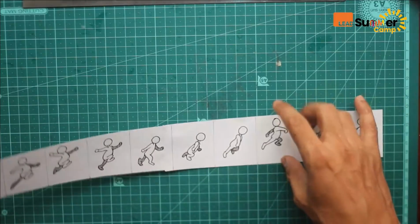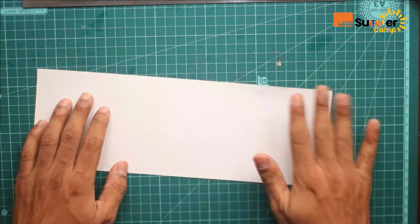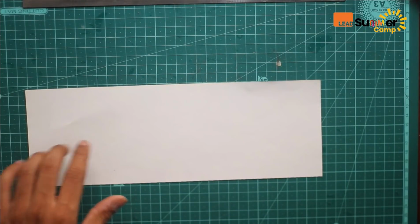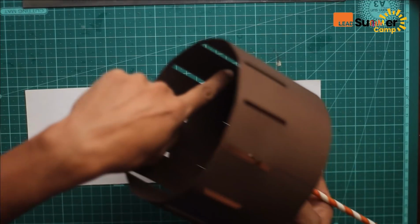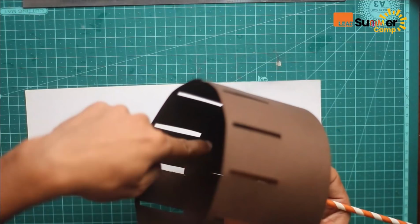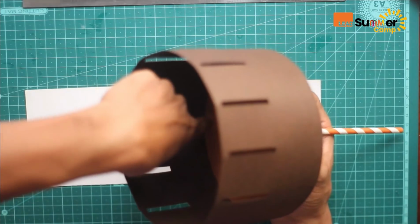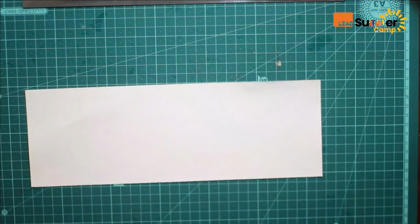So we will make another one in front of you. I will not make such a difficult one, but I will make an easy one, right? And how we can make it? For this we need a white paper, and we will take the length of the height of this inside. Can you see this much height? Can you see this from here till here, from here till below, right? This much height we will cut.